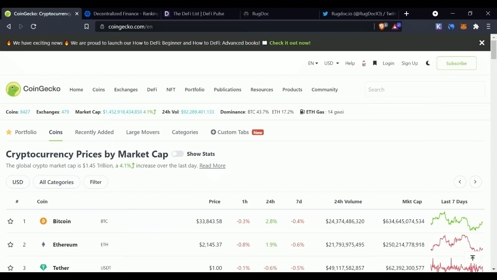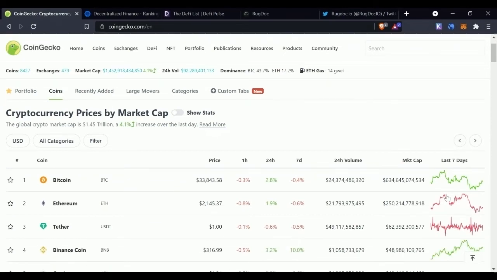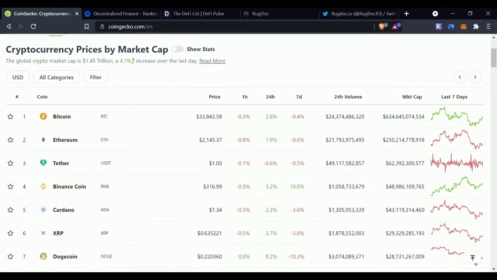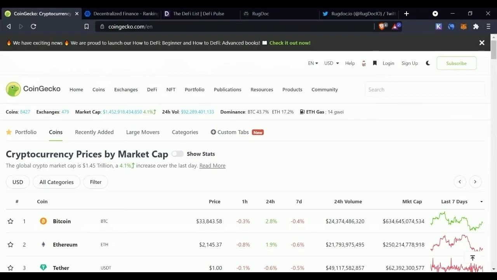Here you can see their price action, how they're moving by the hour, by the day, or by the week. And it'll kind of give you a sense of market sentiment. The more green you see, the more positive generally. And the more red you see, well, hey, things haven't been going so swell lately. So you can get an idea of market sentiment.